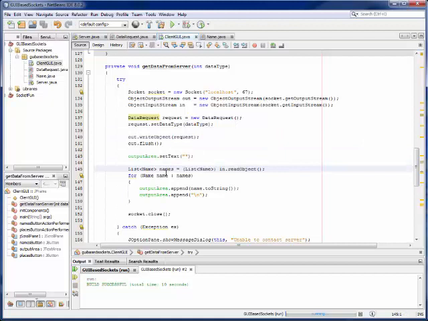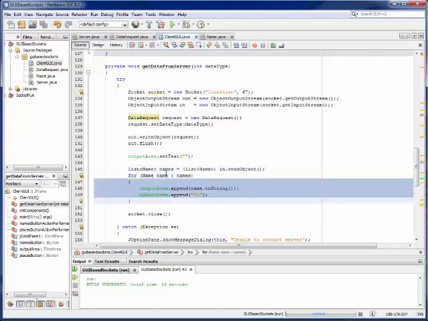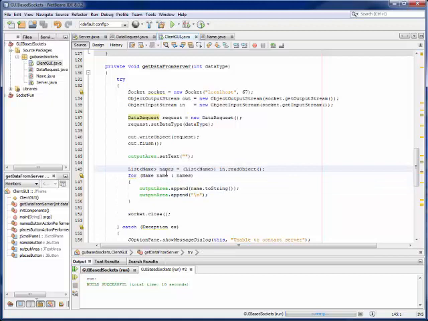Now the difference here is instead of getting a list of specific names, I'm going to get abstract values. But since I'm doing the toString inside of here, I can get away with that. So again, there's a couple options depending on the design. Since I'm using the toString, I don't need to have names here. I can just say abstract list and call this an abstract list inside of here.